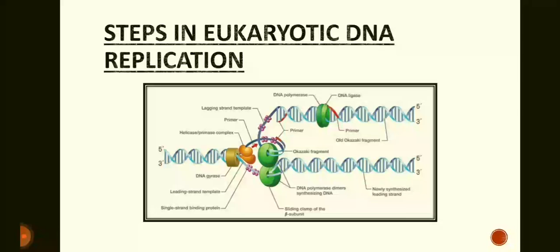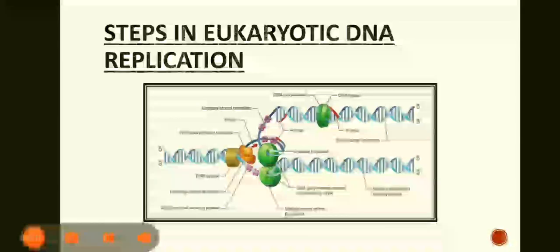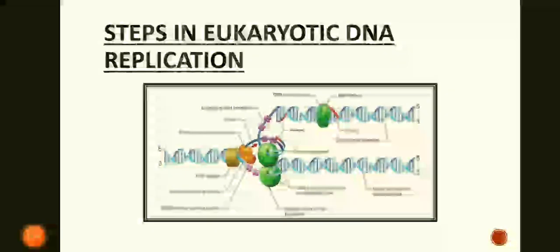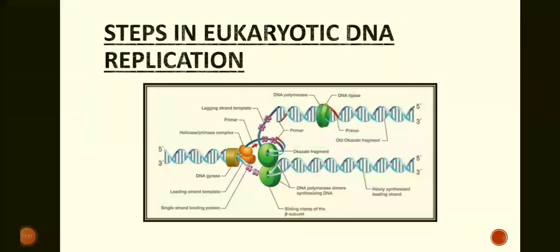The leading strand is synthesized continuously in the 5' to 3' direction, while the lagging strand is synthesized discontinuously in the 5' to 3' direction through the formation of Okazaki fragments. And at the completion of synthesis, the DNA ligase enzyme seals the break between the Okazaki fragments as well as around the primers to form a continuous strand.